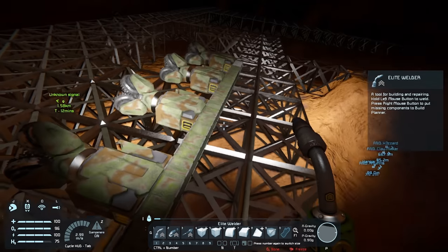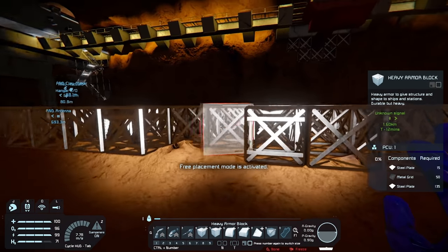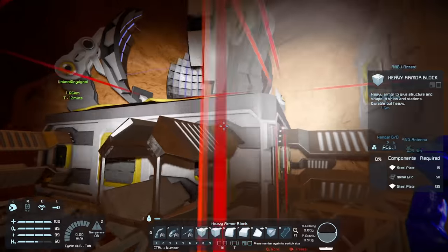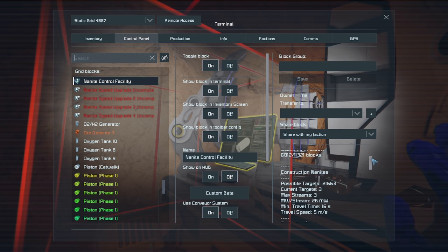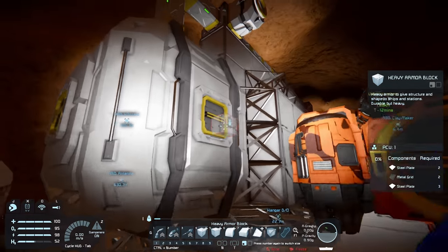Let's turn this off, because the nanites would eventually get to the stuff. But I don't know. It's probably the case. Okay, let's go grab more steel plates and we're going to start building these. I don't know what the nanites are doing right now. They literally haven't done anything. I just see them flying back and forth. It looks like they're scanning. We have some construction nanites, so I guess they're actually doing stuff, maybe.